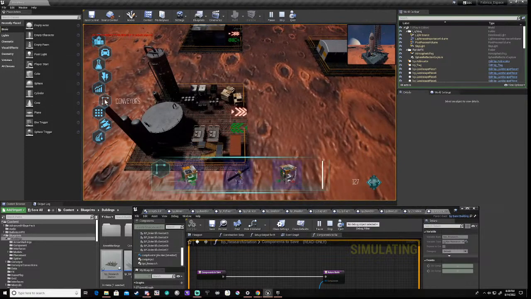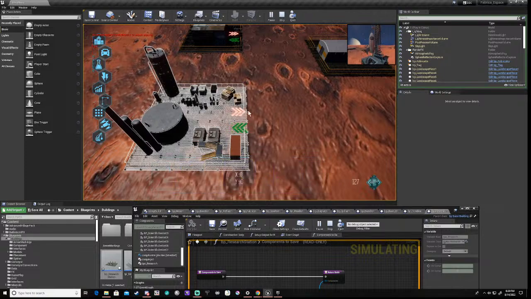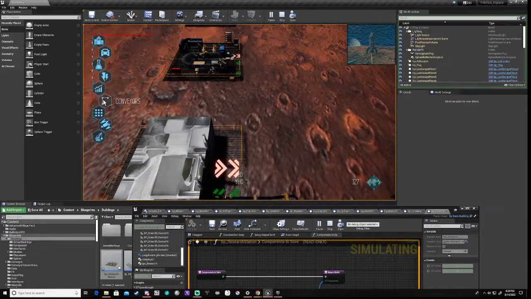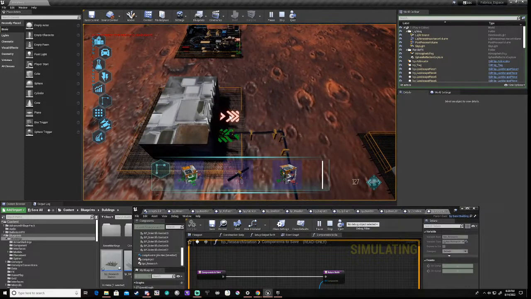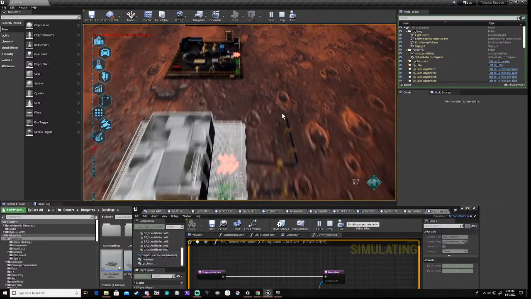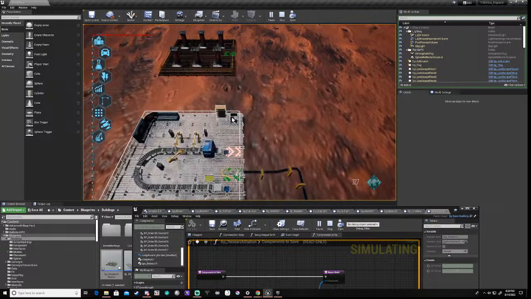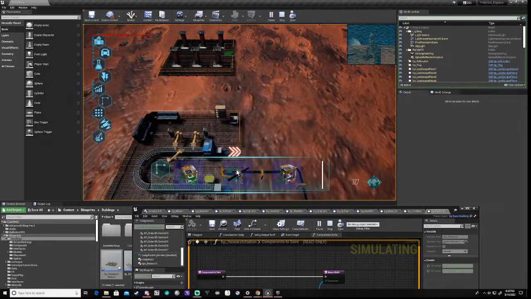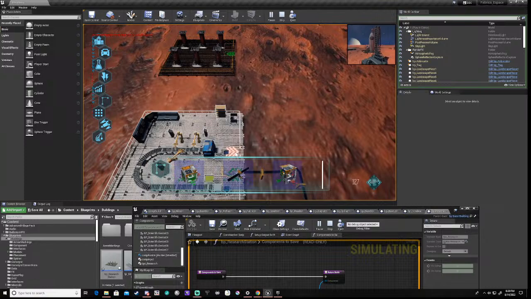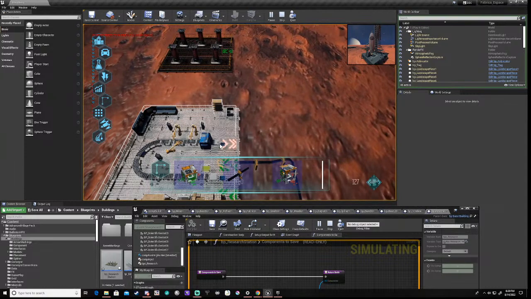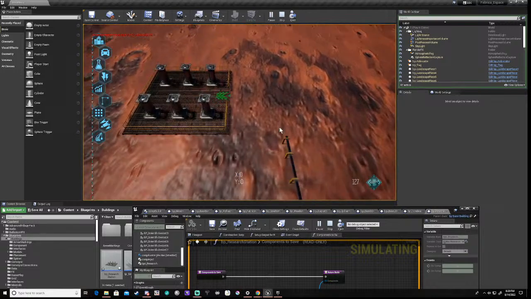Now what we need to do is build our splines, our conveyor belts, and what we actually need to do is, we'll do that next actually, is when you click on this and pick a conveyor, right, you're going to have to click on an output like that's going to light up like it does for the input, like that one, right?